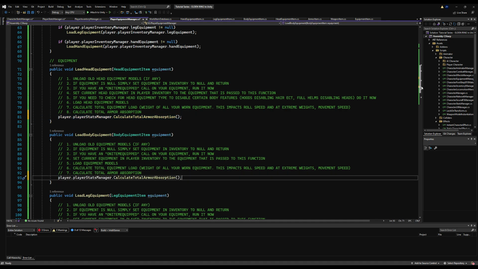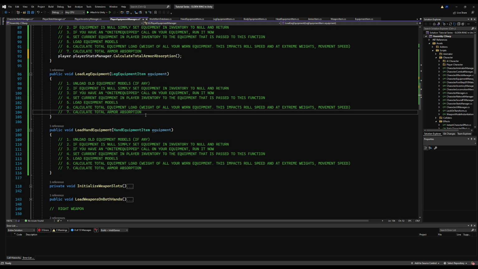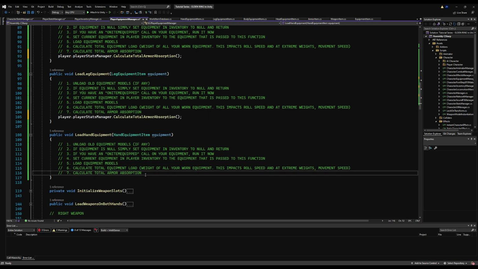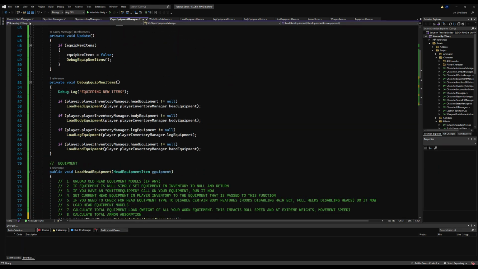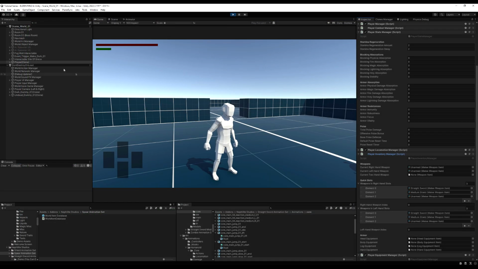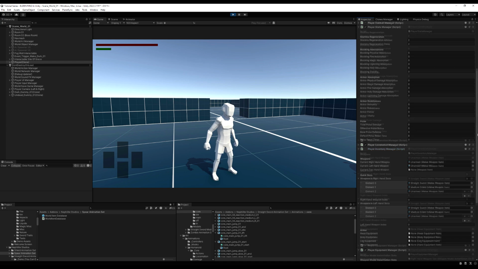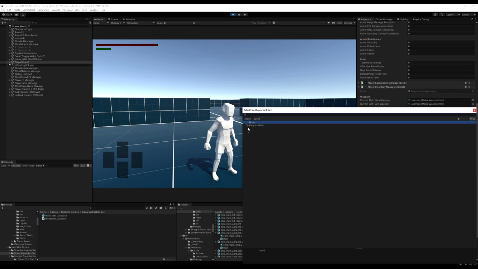Now in the future, we're going to handle armor just like we handle our weapons. They're going to be changed with a network variable on an ID, and that is going to trigger a non-value change, which is going to trigger these functions. But for now, if we go into the scene here, and if I drop down to my player inventory manager, let's put on a helmet first.